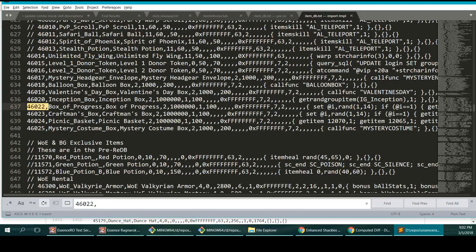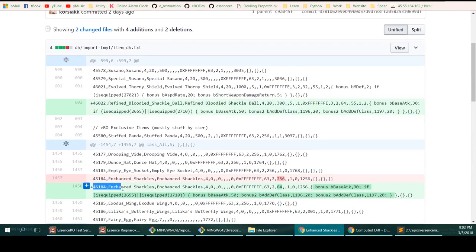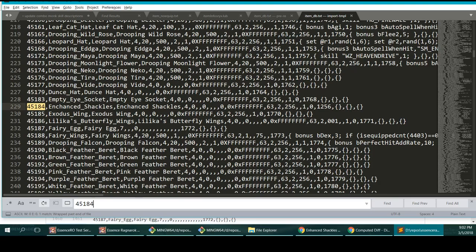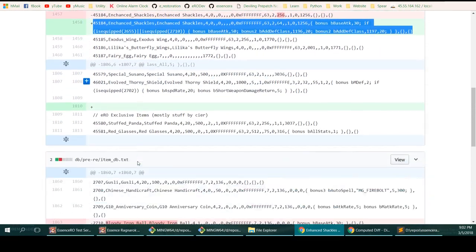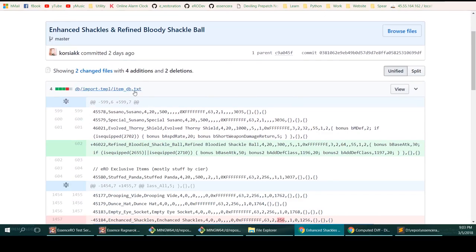Okay, box of progress. I do not want to put that there, because then that will remove. There we go, that's the one I want. So it looks like that was a bad change that was later, I think, removed. Enhanced shackles. Okay. And it looks like it was misspelled here, but I'll fix that in a little bit. And then the refined bloody shackle ball, I think that's fine because it's in a different file altogether.